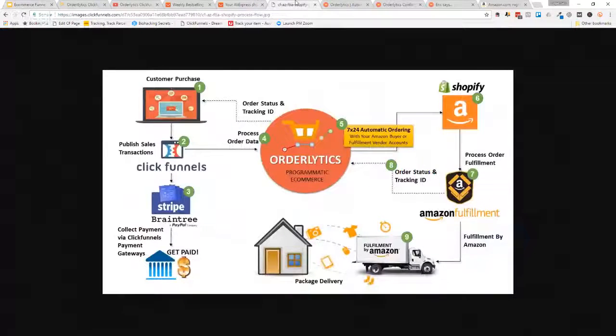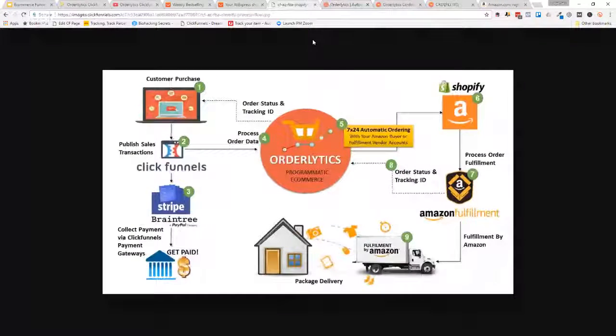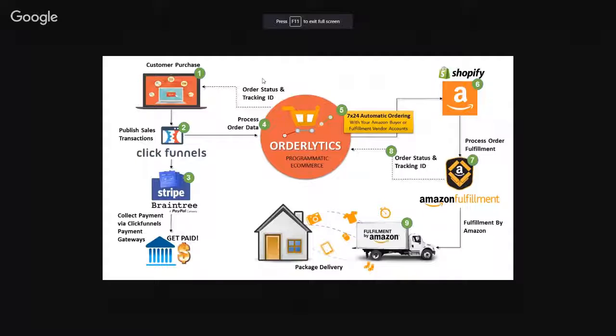But now that we have a tool called Orderlytics, we can actually have, and if I can show you, probably just easier to see it on here. All we need to do now is connect that ClickFunnel, which actually is really, really simple. It's a button inside of ClickFunnels and a copy and paste of a hook, what's called a hook, a piece of data. Orderlytics will see this order come through, and you'll connect Orderlytics to the product. And I know they're using Amazon in this image, but replace Amazon with AliExpress.